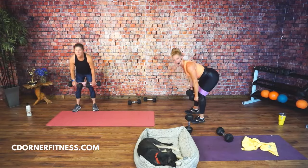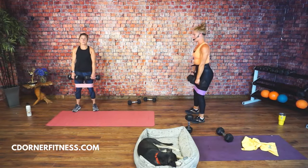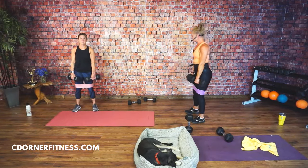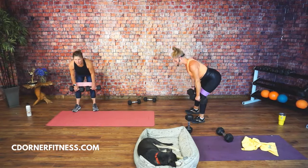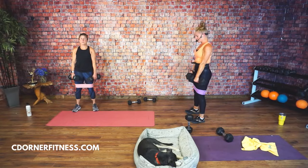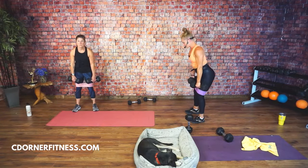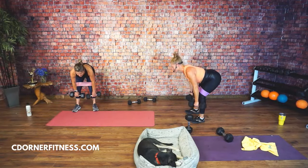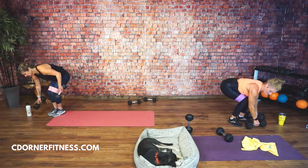Come on. Good. Come on, keep going. Squeeze that butt. Lift up through the hamstrings. Come on. Last two. Last one. And stop. All right, we got your glute bridge.